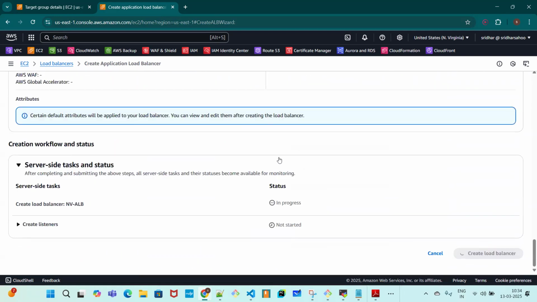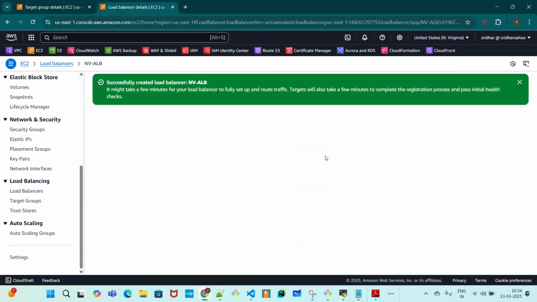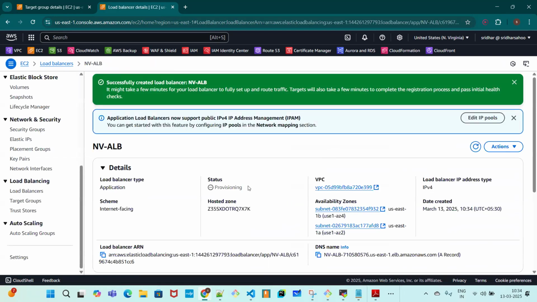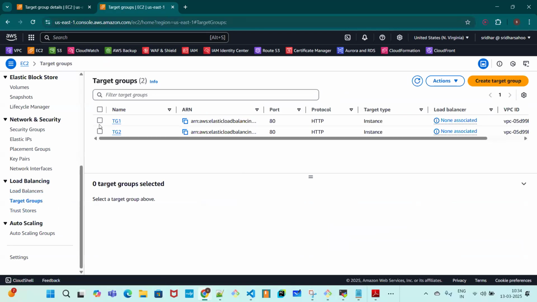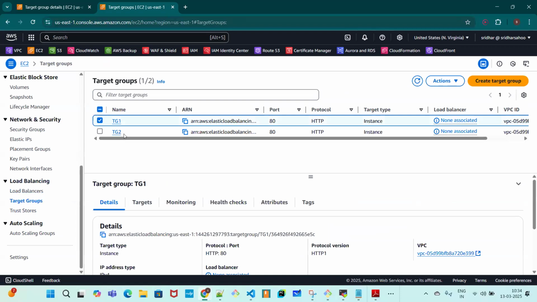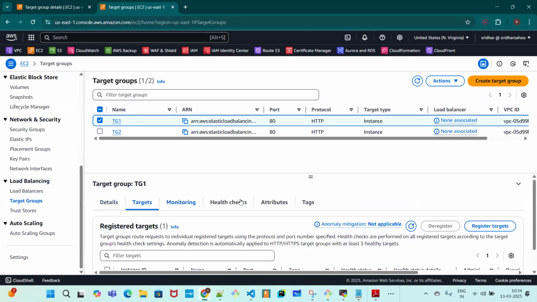Okay, now create the load balancer. It will take some time. Let it provision. Okay, you can see it is provisioning. Now it's in provisioning. Let it become active. Once this becomes active, you can go to the target group. You can select TG1. As such, I am testing with only a single machine, registered with TG1. Okay, go to targets.